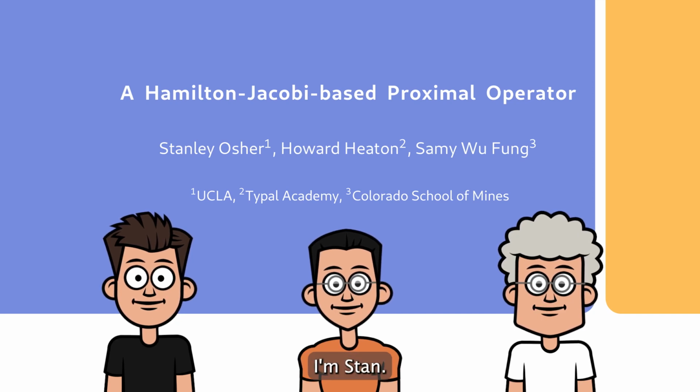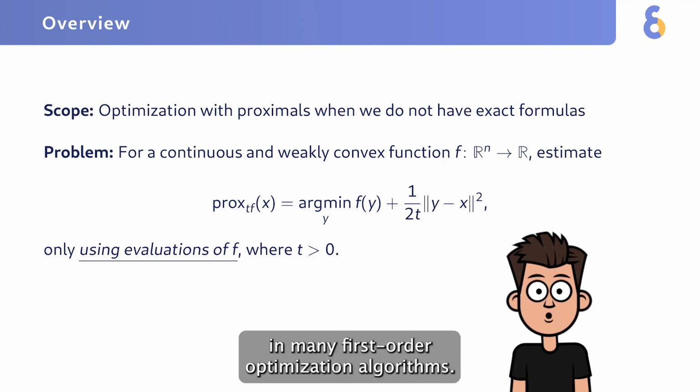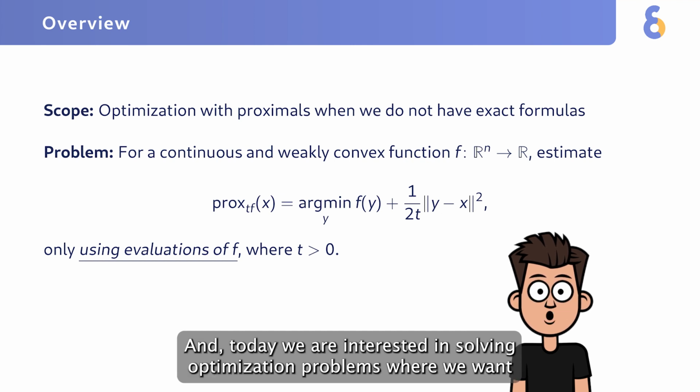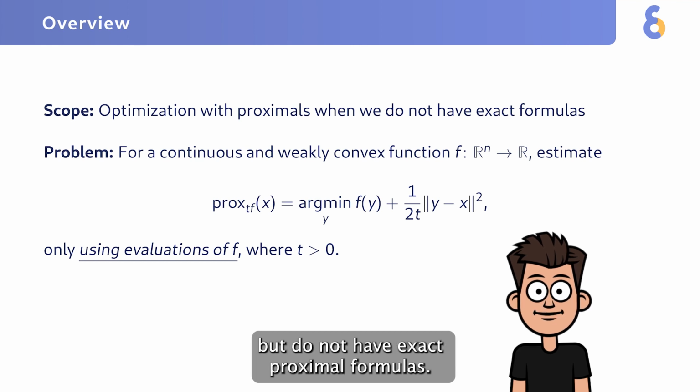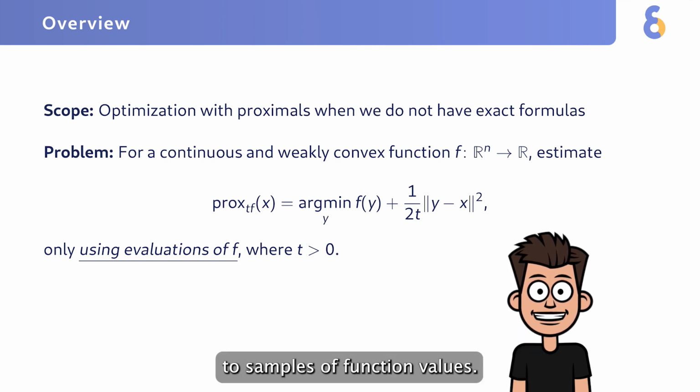I'm Stan. Proximal operators are key building blocks in many first-order optimization algorithms. The proximal operator solves a mini-optimization problem. And today we are interested in solving optimization problems where we want but do not have exact proximal formulas. Throughout, even if our function is smooth, we shall assume we only have access to samples of function values.